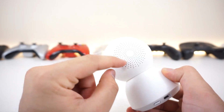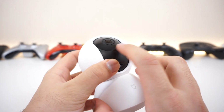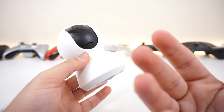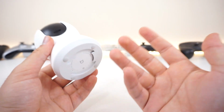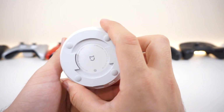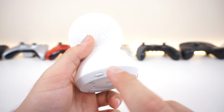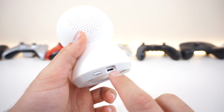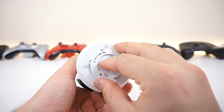And if you look at the back, you got a speaker. And yes, this thing actually has a speaker as well as a microphone right there. So you can actually talk back and forth with whoever you are looking at through this camera using your Xiaomi Home app or Xiaomi Security Camera app, which is pretty damn amazing. I mean, again, this is $40. We have a reset button here, and that is where the micro USB cable goes into to power this thing, which is pretty cool. Let's take a quick look at how this thing mounts.